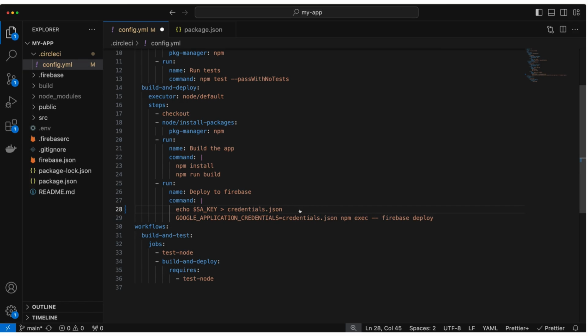Third, but not the least, you have to decode the base64 string. That is something that we provided in the environment variable. Remember to do that. So let's use quotes for the key. We pass it to credentials.json. Then we decode it using base64.